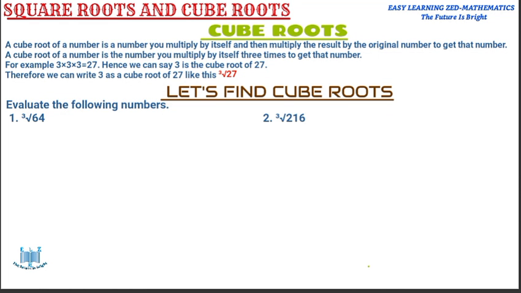So how do we find the cube root of 64? What I'm going to do is rewrite this question on the right side of the equal sign, the way I've written it in green. Then the next thing I'm going to do is express 64 as a product of prime numbers, or prime factors. So the first question I'm going to ask myself is, what is the smallest prime factor that can go into 64?